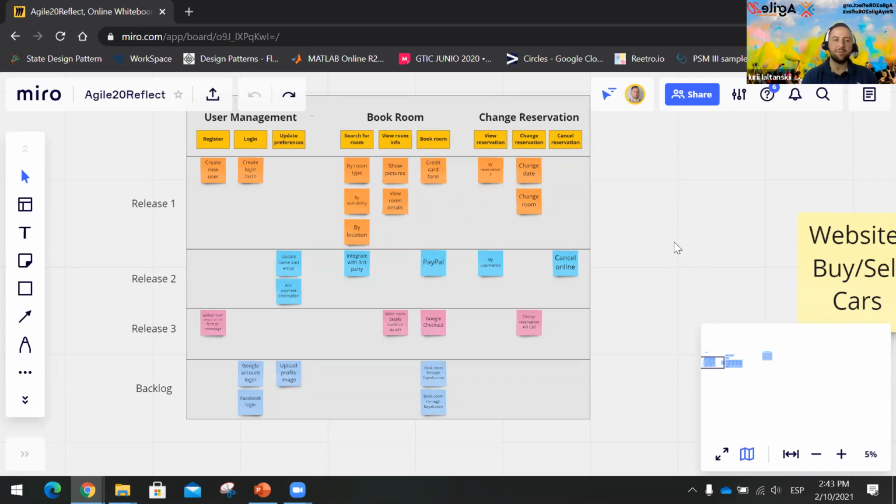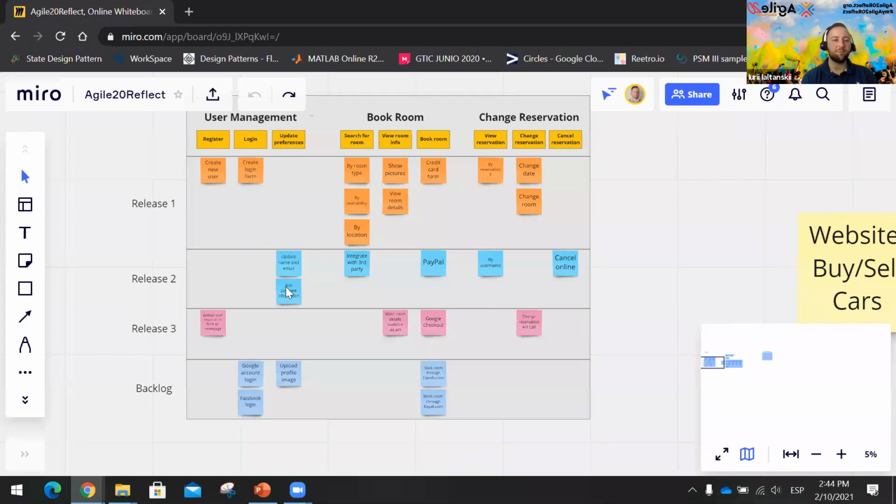Well, in fact, what we can see is that the user stories are prioritized accordingly to our release plan. Okay, so we have a lot of stuff to deliver during the first release, right? And supposedly these items are the most important for our customers at the time, right?